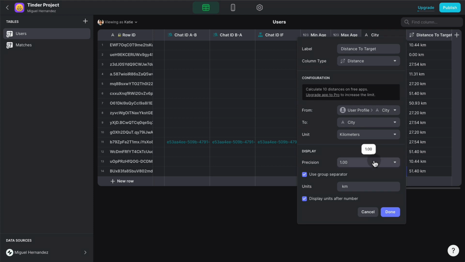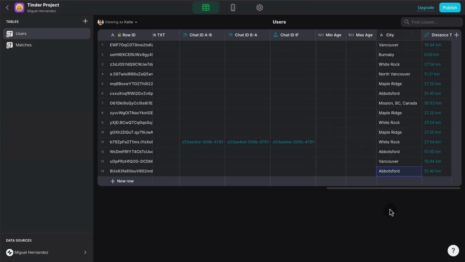This is extremely fast, and it would take a long time to program this manually, but they're using some kind of API in the background that allows you to geolocate cities by just typing the name of the city. Then you can put two different city names and it calculates the distance between them in either kilometers or miles. In this case, I'm European, so I stick to the metric system. And there you go. You have some pretty accurate distances, and we can use that for our filtering process. And click done to save it.